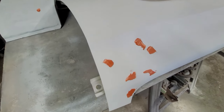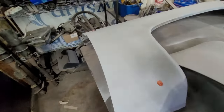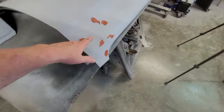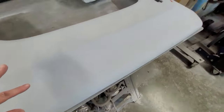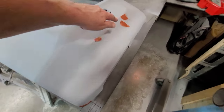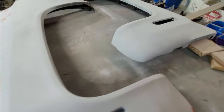Okay, after all that work, this is all we got left for spot wise. These two spots here, three on this panel, these little bitty spots here. I did forget about, I had a spot here that I noticed last night. And then these, just be careful and nothing on this end.